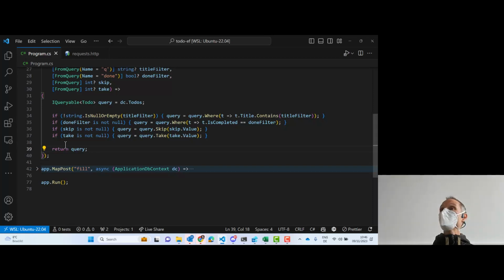Yeah, and that is fine. That's perfectly fine because Entity Framework will combine multiple where clauses into a single where clause in the resulting select statement. So that is absolutely no problem. That works perfectly fine. You could add it with and, but this is much simpler so that you can build it in a structured way, componentized. So this is perfectly fine.